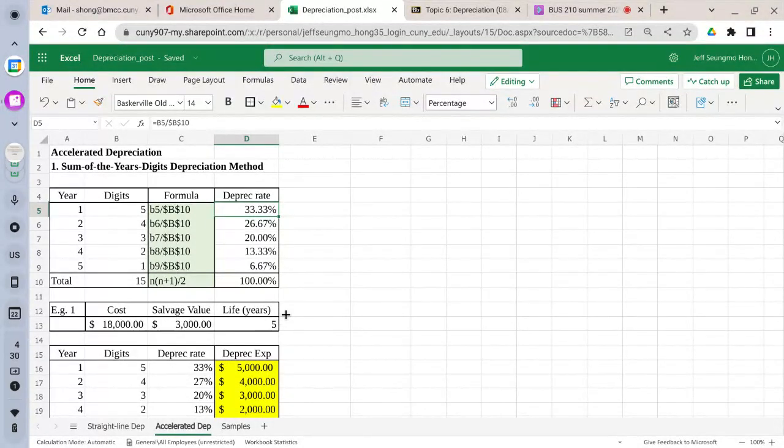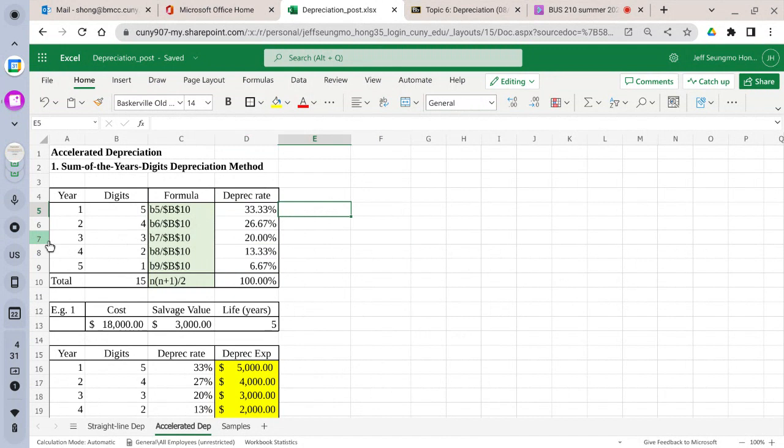So then think about it. You can get a tax break for the next 5 years, like a 20% tax break each year for the next 5 years. Or you can get the tax break this way over the next 5 years. Which one is better? Definitely this one is better. Why? Because you have more present value today. In other words, the present value of that tax break is greater this way than in the straight line depreciation, right?